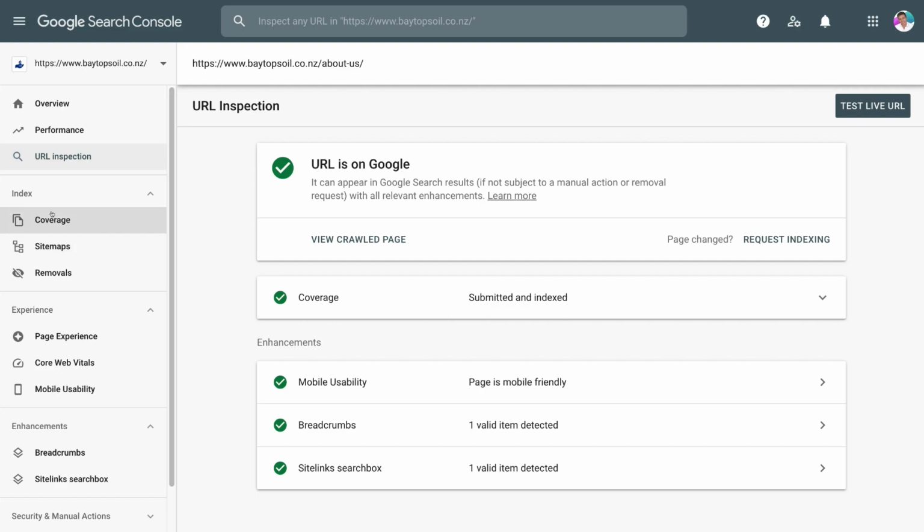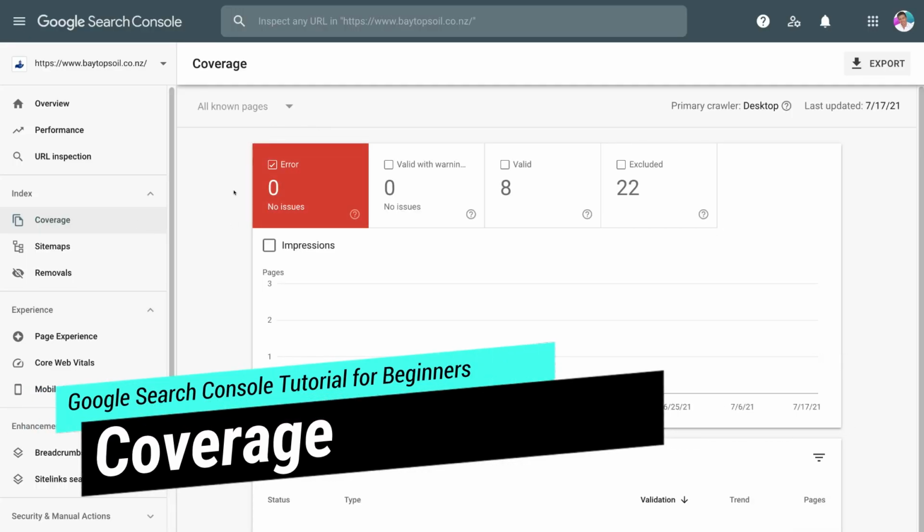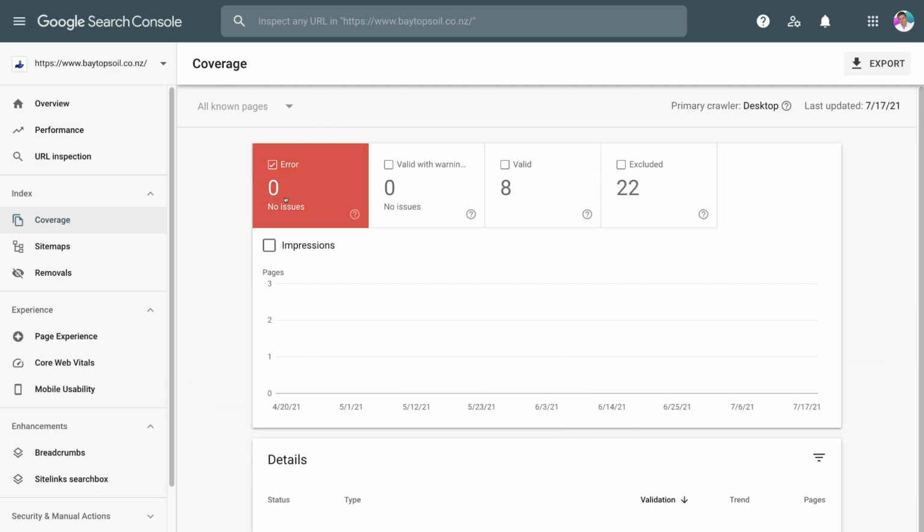Then we can also navigate over to coverage, and this allows us to identify any errors on our website pages. Now, if you do realize that you have some issues or errors on your website pages, then what you want to do is get in touch with your web developer and let them know, and then they can resolve those issues. And again, if you have any issues or errors, this is going to affect how you show up in Google search. Again, remember, your intention is to boost your organic performance, boost your website's visibility on the first page of Google search. So if you have no errors, this is going to help your website appear on Google search.